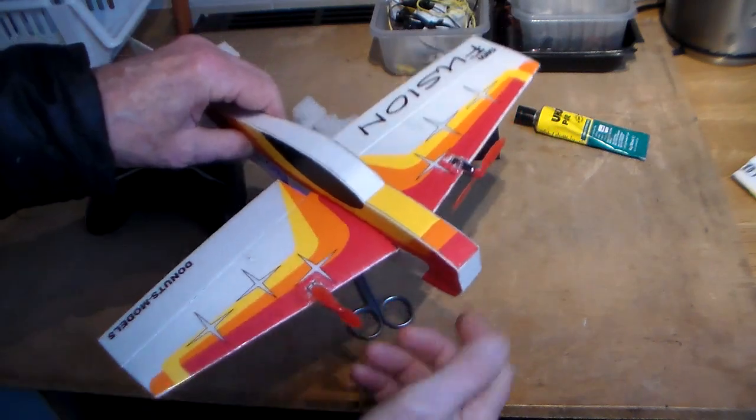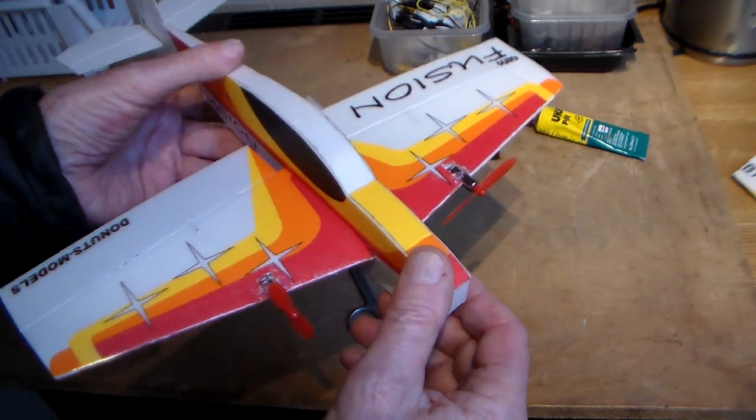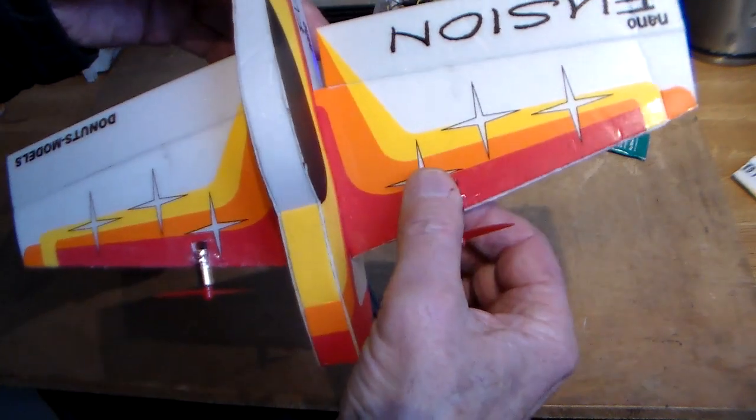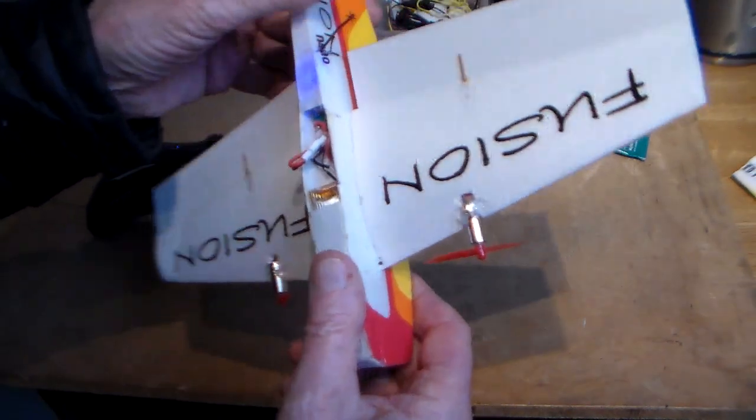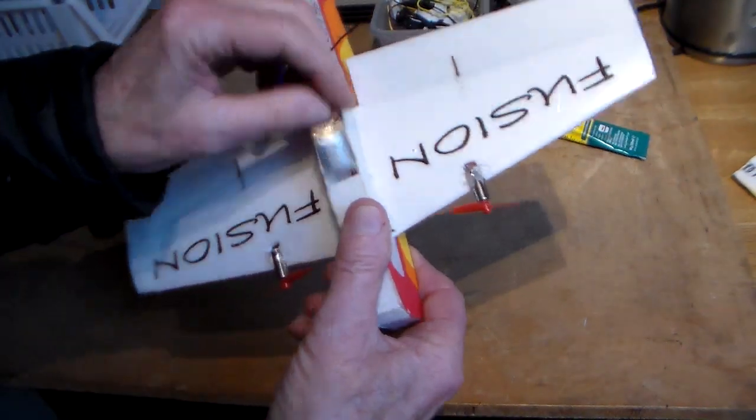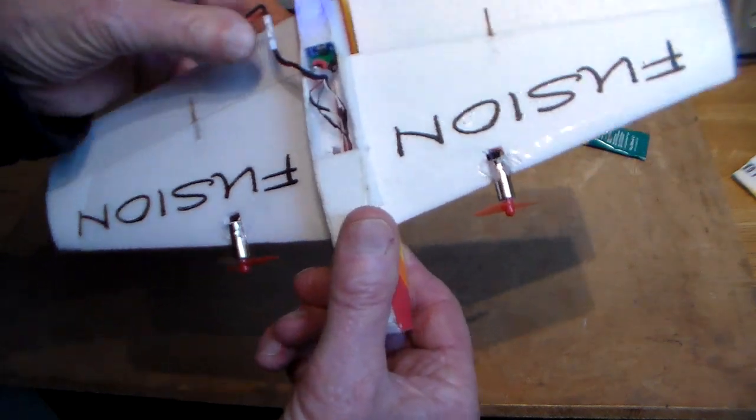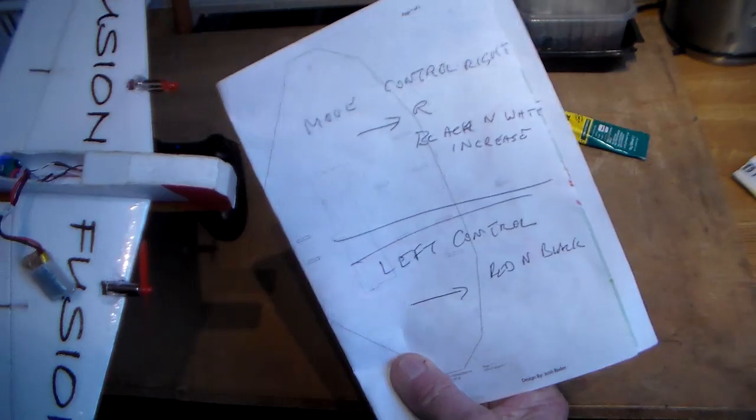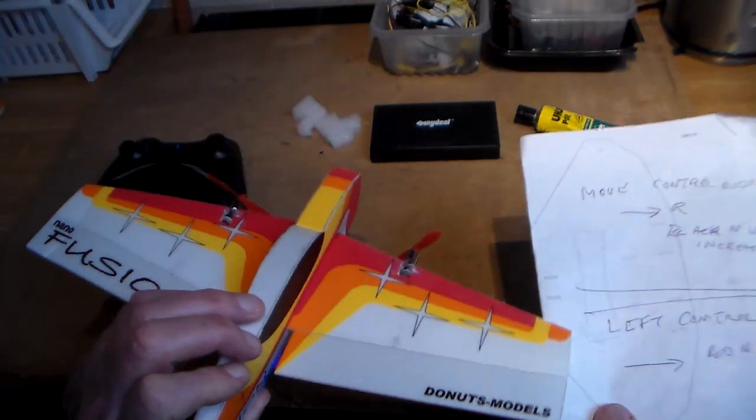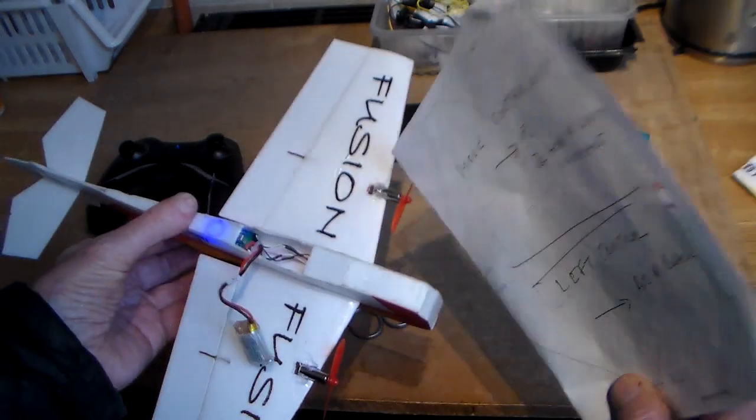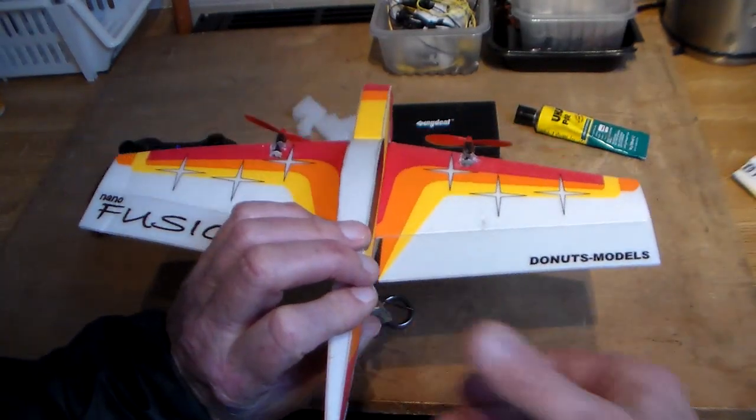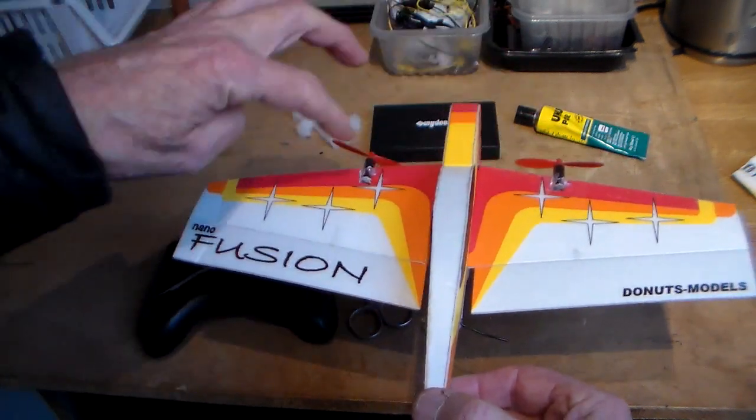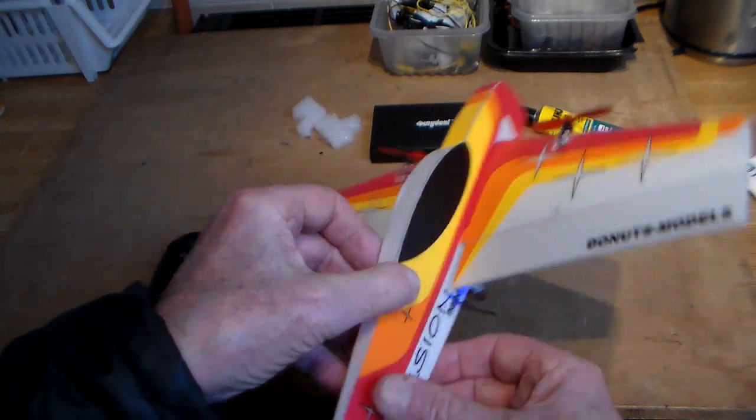Right, so here she is ready for a maiden, all sorted and looking tidy apart from the fact I've got to find some way of disguising these motors. But all glued together. Let's take a closer look. Battery fits nicely in there. And while I'm on the subject, time for a true confession. Despite having made careful notes about which way these motors go so that the thrust worked the right way, soldered them all up, glued them in, fired it up, moved the controller this way to the left expecting this motor to speed up and that motor to speed up. Fool that I am, because I'd installed them upside down. I'd actually put them in the wrong way around.